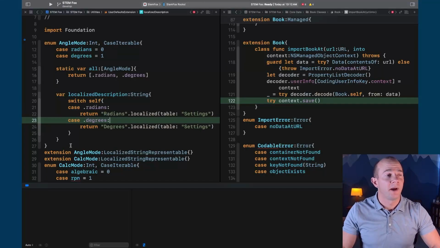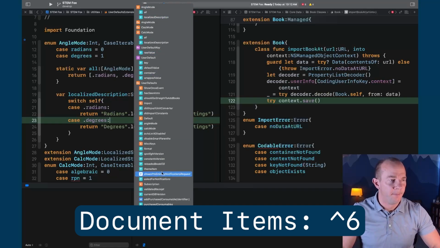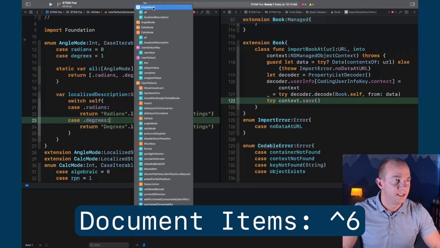All right, this one is one of my absolute favorites. This here is called the Document Items menu. And you can see all the things that exist here in this document. I've got this struct here, this enum, these extensions, another enum, a protocol. Here's a struct, here's an extension to user defaults, and there's just all this stuff.